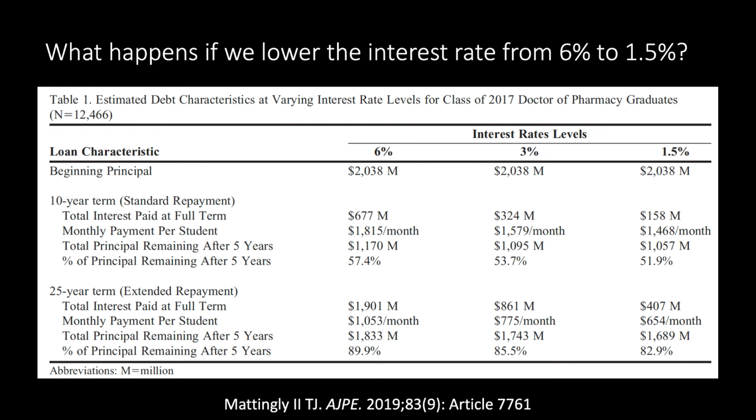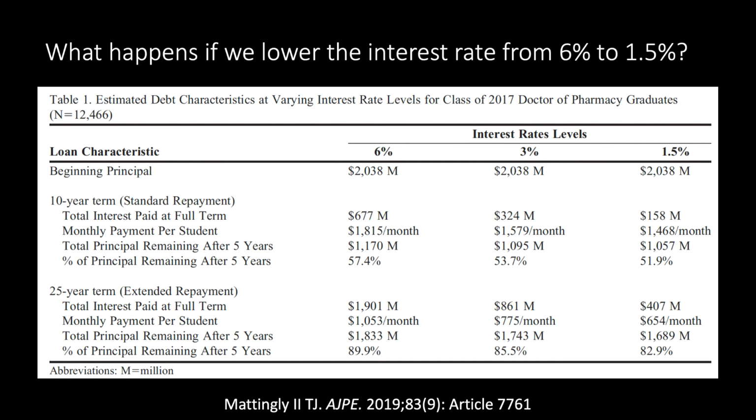I wanted to show what would happen before, instead of saying cancel the $2 billion, just write it off, say okay, all 12,000 students, you have zero debt. That would cost $2 billion. If you were to just lower the interest rate to 3%, I showed 3% as an example, or to 1.5%, which is used a lot as kind of an inflation rate, it allows some amount of money to go to the lender, because the lender has costs, right? People don't pay their bills, or just handling the loans.